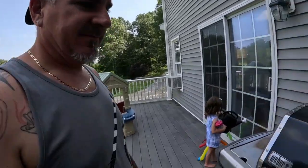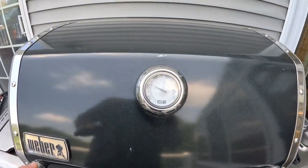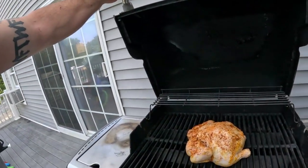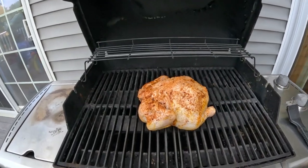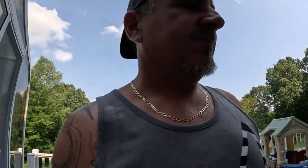All right, she's in there. Got the temperature about 300, 325, anywhere in between there. I'm going just by what my grill thing is, but keep it around there. And we'll let our little gal, our little Cornish cross, hang out there in the oven. Cook her up. Heat's on low.